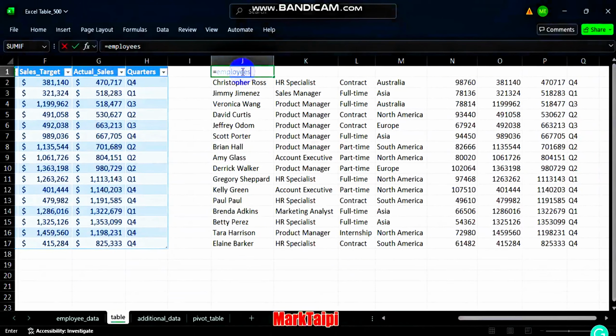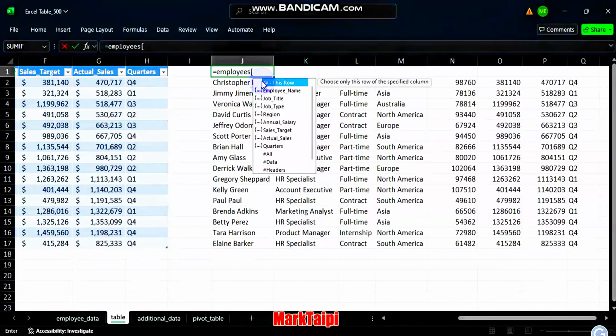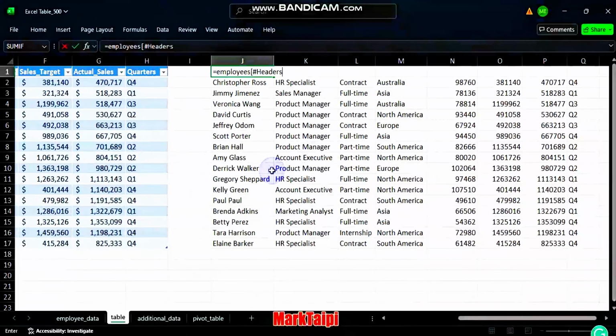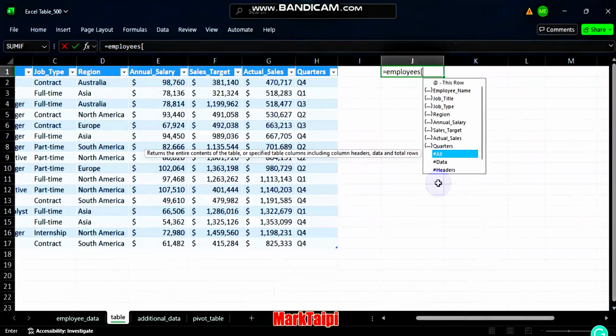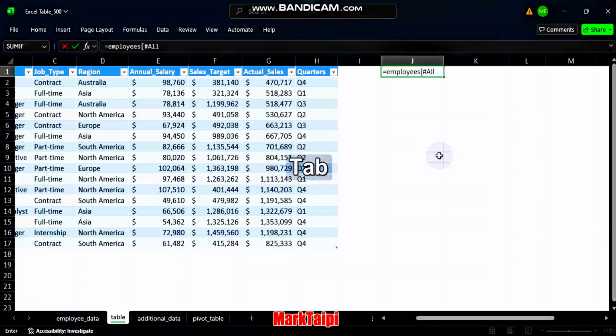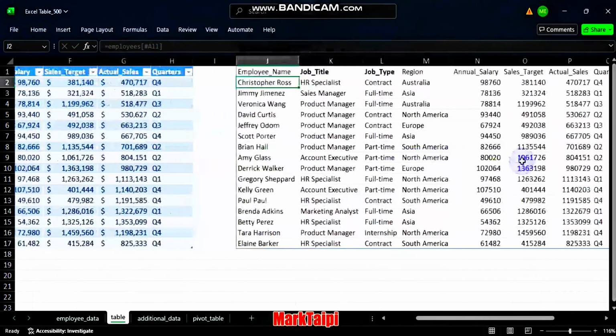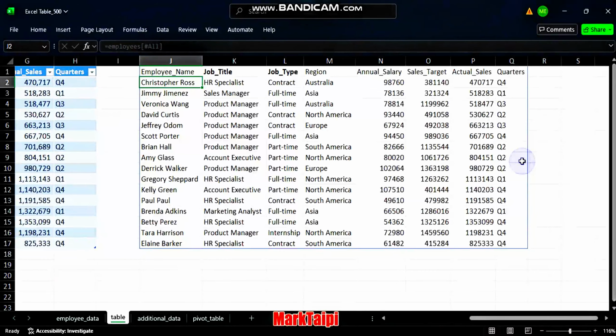Now, ensure to use a square bracket, and you see here where it is written with hashtags, just come and pick headers, then close the square bracket and click enter. As you can see, it has updated the headers up there. Go to hashtag all and close the square bracket. Click enter, and as you can see, everything is there.